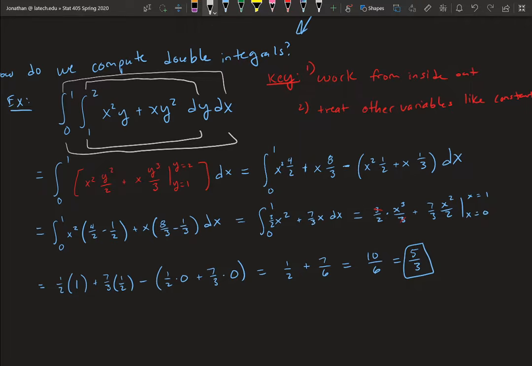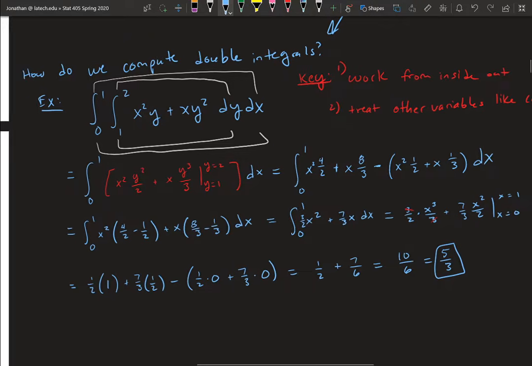I'll post some links to more discussion and examples of double integrals, but this is the basic idea. You just treat the other variables like they are constants. We could have triple integrals. We could have 4 or 5, 20 variables, however many variables you want. But for the most part, we're going to stick with 2 variables in our discussions. So that should get us up to speed on double integrals, at least a little bit.